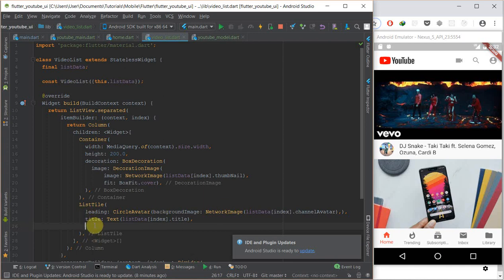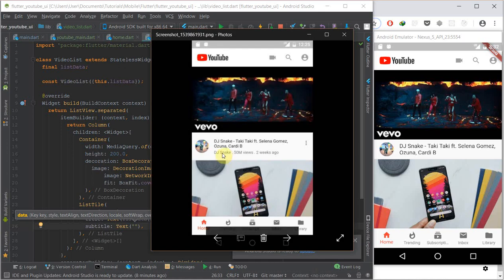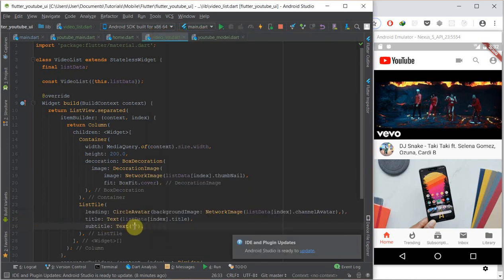So the next one would be the subtitle, which is also going to be a text. It's going to be a combination of the channel name, the view count, and the published date. So we'll be using string interpolation for this. So the first thing to do would be to get list data, and I'll tell you why we are using string interpolation.